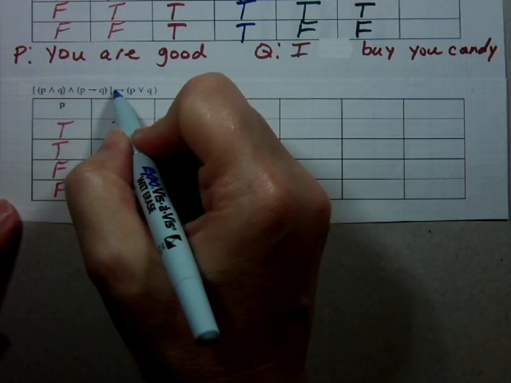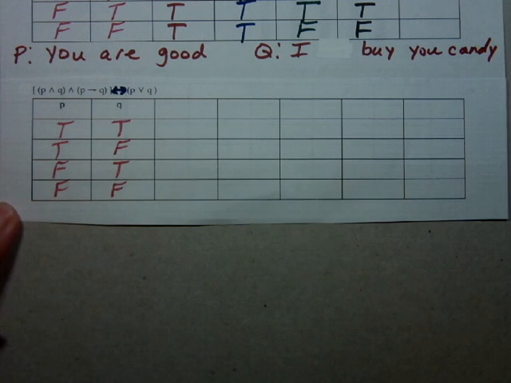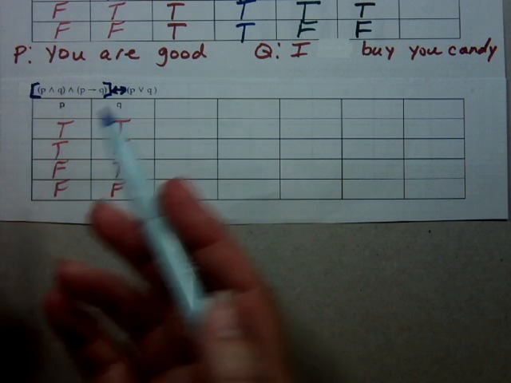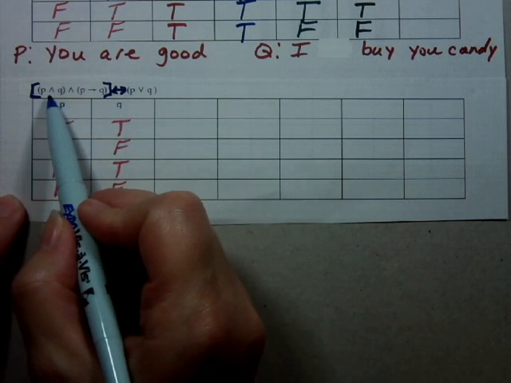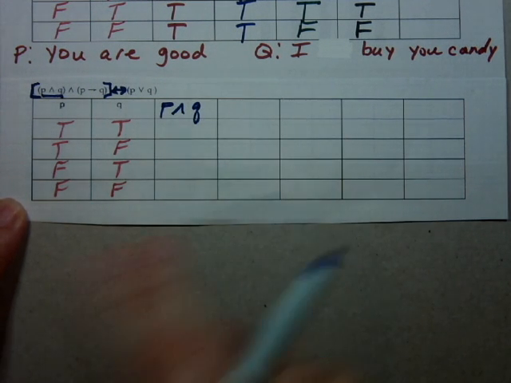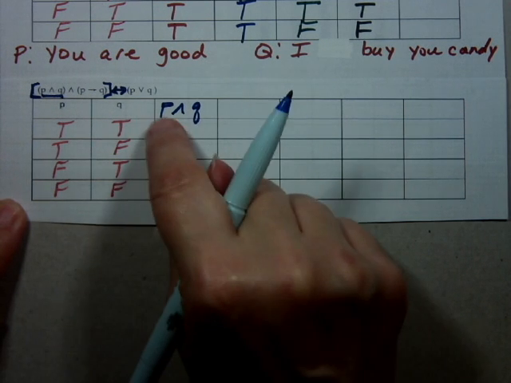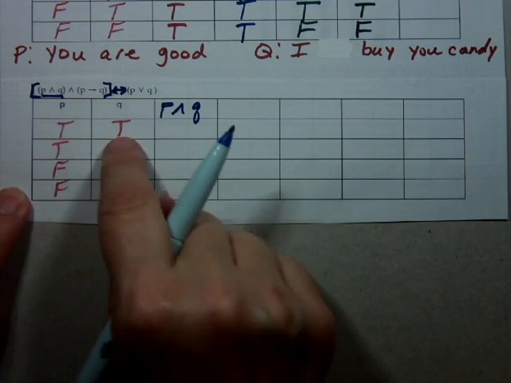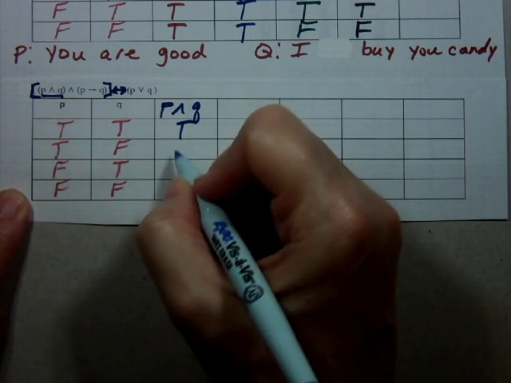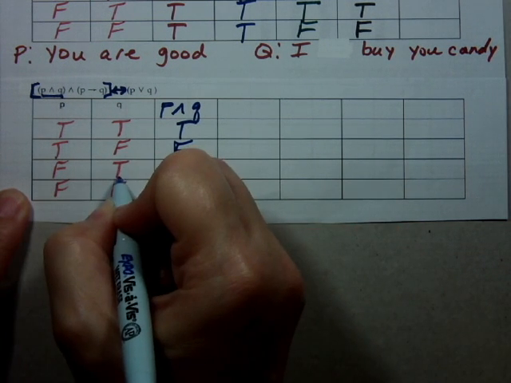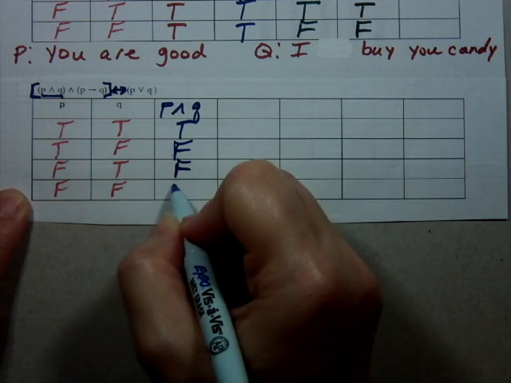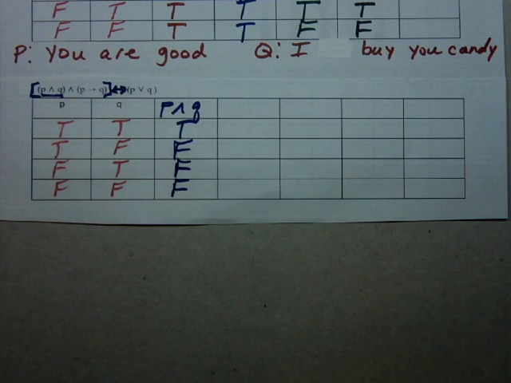This is an if and only if. You see that's connecting those. Notice these brackets. I'm going to want to do what's in those brackets. Well, what do I have to do first? I will need P and Q. So let me find P and Q. We've got P and Q right here. I need this and that. This and that have to be true. This and that. Nope, that's true, that's false. This and that have to be true. Nope. This and that have to be true. No.